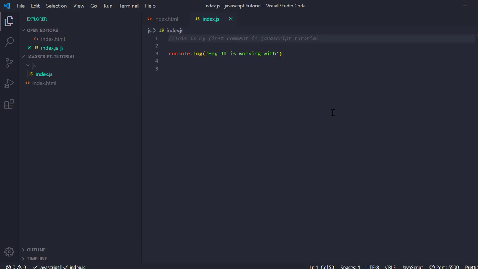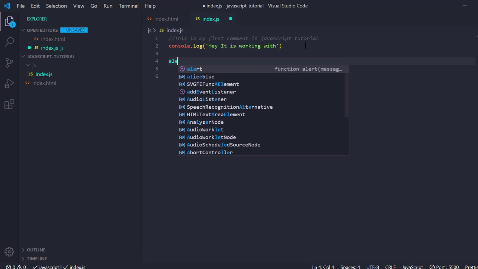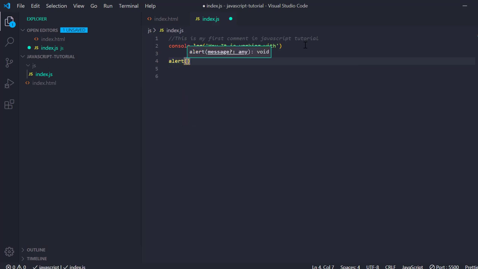Okay. So now, apart from this console log, I will show you another way to print some message in the web browser. It is called alert.